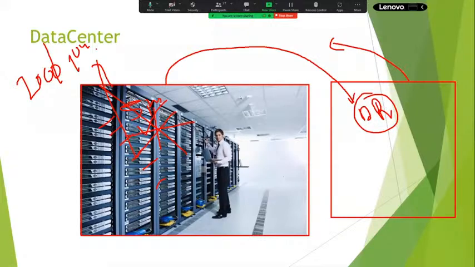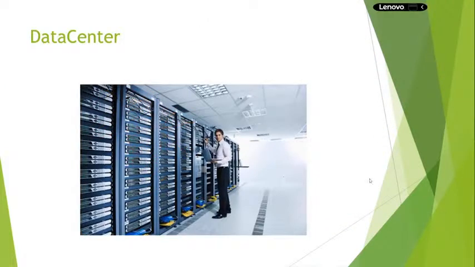That's it. Same way, to keep our data safe and secure, we need to maintain disaster recovery. Yes, building another same data center, again it is cost. Again it is cost.